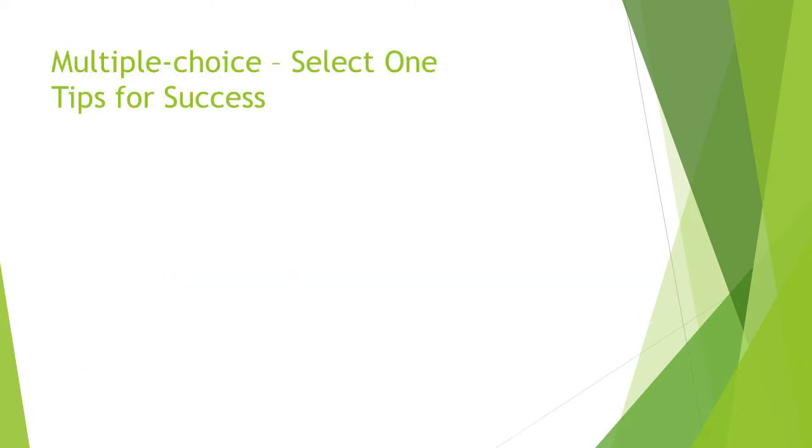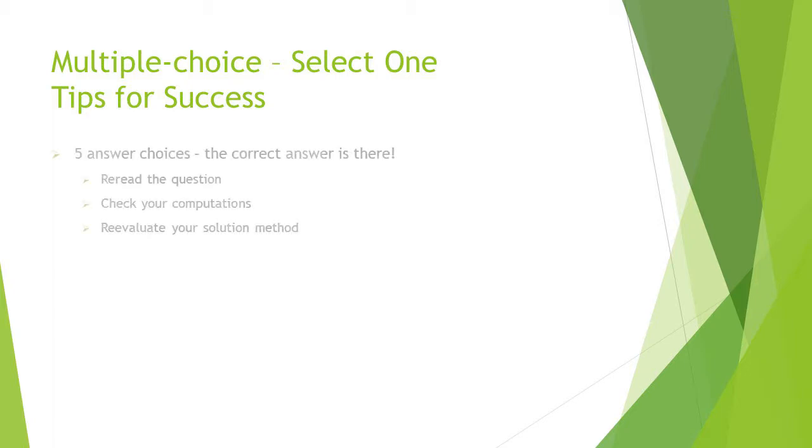The next type of question on the quantitative reasoning measure are the multiple choice select one questions. Multiple choice select one questions are multiple choice questions that ask you to select only one answer choice from a list of 5 choices. When answering these questions, the following tips may come in handy.